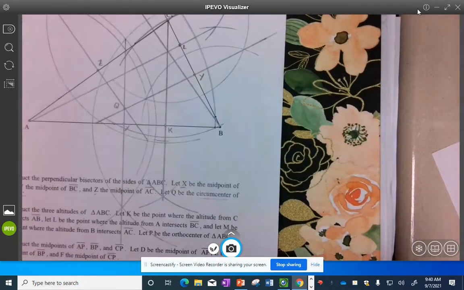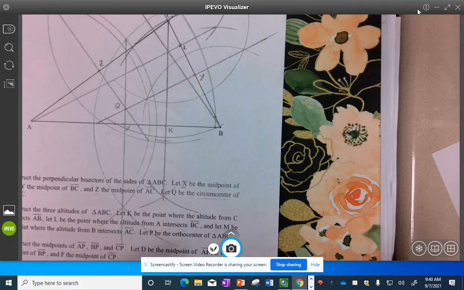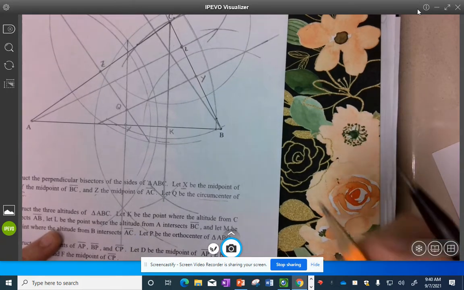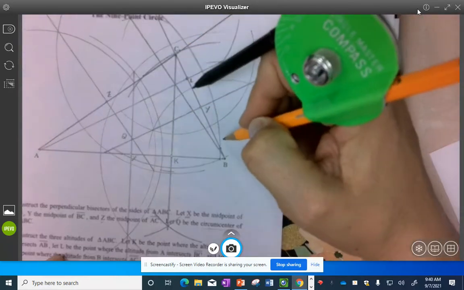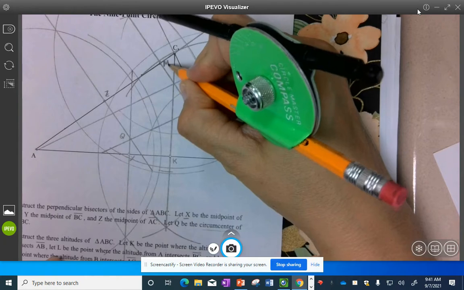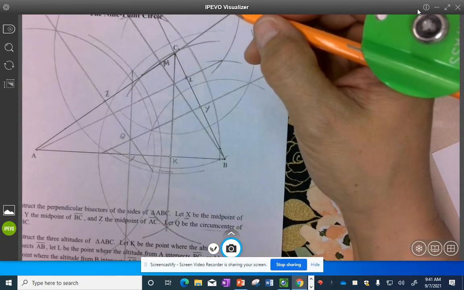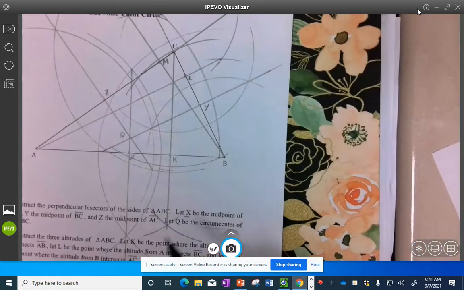All right, directions. The altitude from B. All right, so this is point M. So find your point and label it M. Now, here's the tricky part.